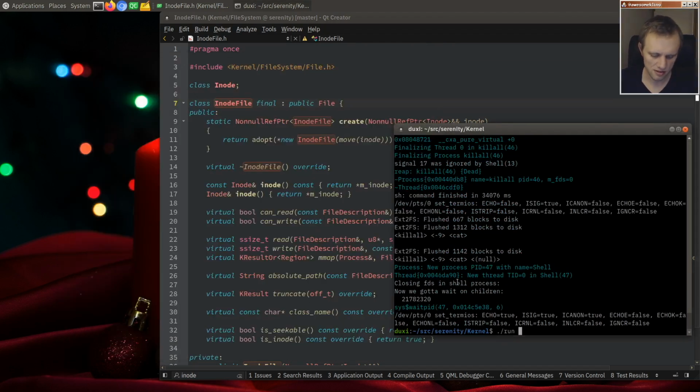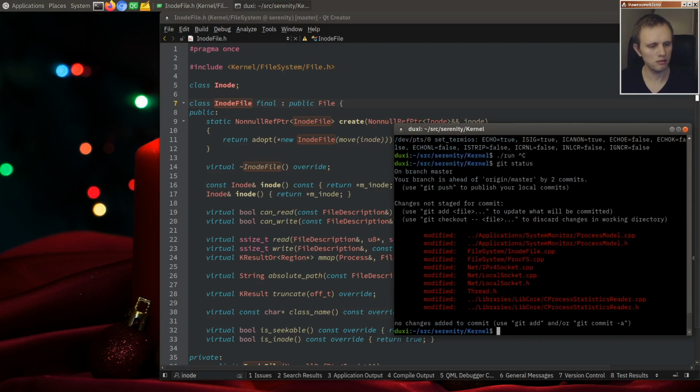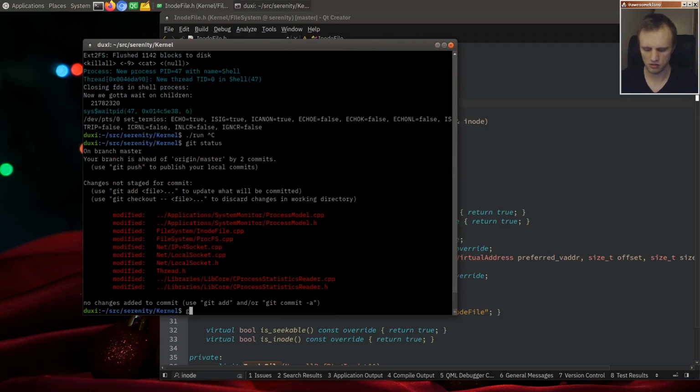So at least we saw that file I/O was happening, and it's getting billed to the thread that's doing it. So when you do this short-lived stuff like echo something to a file, then echo is going to get billed, but echo dies right after, so you can't really see that it happened. But I think that's okay. So I would say we're pretty good here, so let's just commit this.